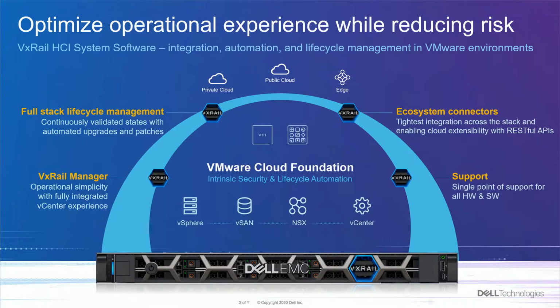It could be homegrown. We provide all the API connectors for that. And of course, you get the world-class single support from Dell, right? Because we're providing all of the hardware and all of the software to the customers. And if the customers choose, they can package it all under VMware Cloud Foundation as the umbrella. And we're tightly integrated with Cloud Foundation such that when Cloud Foundation wants to execute a command or perform an update of clusters in the Cloud Foundation landscape, it issues API calls to VxRail to go through and do the automated lifecycle management.